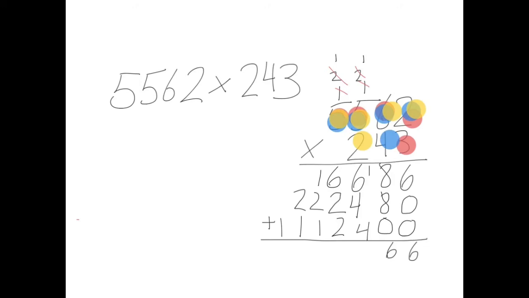place. Our numbers are becoming larger. We have more math that we need to do. So we just need to make sure that we're being careful with our math. It's not more difficult, it just opens up more places for small fact mistakes. So we need to take our time with aligning our place values, neatly writing our numbers, and staying on track with the pattern. So we can see we have an answer of 1,351,566.